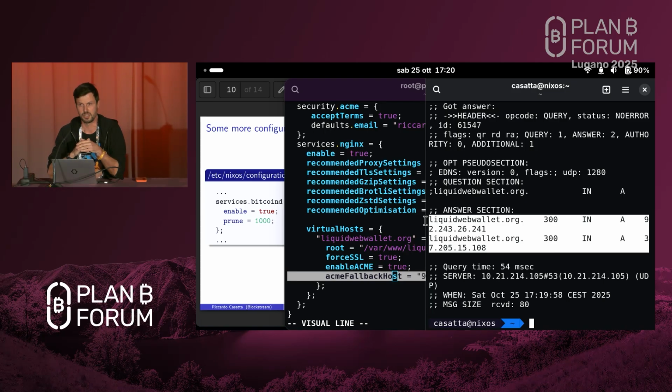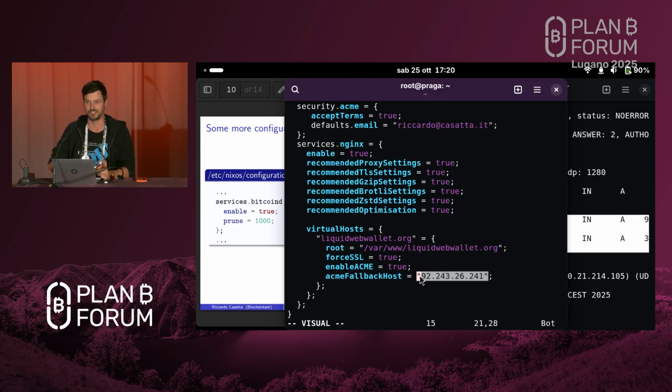This stuff complicates the Let's Encrypt issue a bit, right? Because when you do this challenge, what if Let's Encrypt is asking the other IP for the proof? To handle this on Nix, you just have to specify the IP of the other server of yours. So this is not Bitcoin, but it's just to explain how powerful Nix can be to define things.